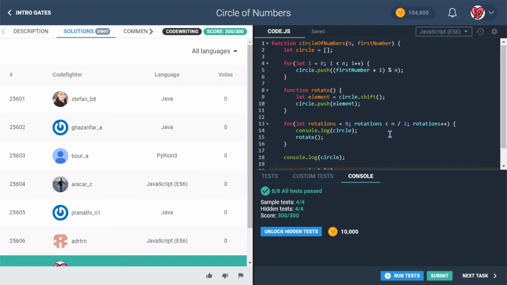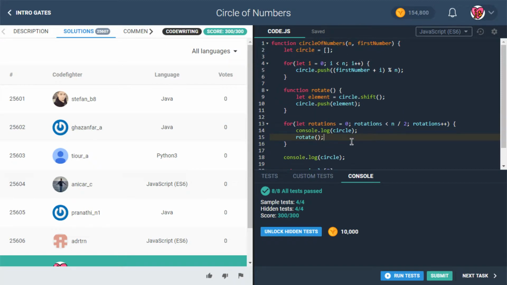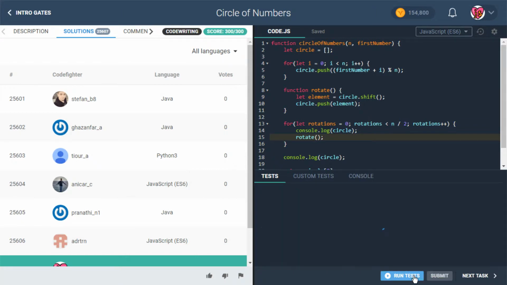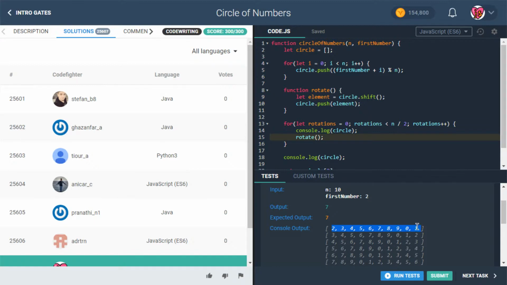Okay, so I guess we could wrap it up there, but I want to get a little more in depth with this thing, because something I'm noticing about this is this could be a little bit costly, right? We're looking at this array and we're basically modifying the entire thing at every step. For every rotation, we're completely modifying this array. We're changing the length of it. We're removing an element. We're putting in another element. I feel like it could be costly over time. These operations could start to cost us. What if we had to rotate this 10,000 times or something like that? It could be a lot of work.